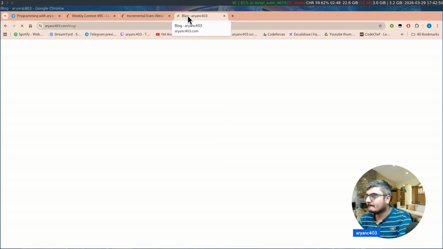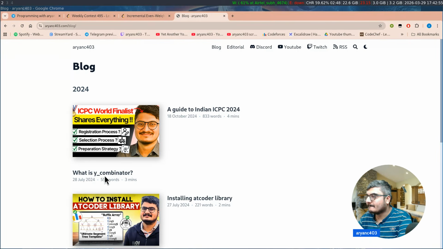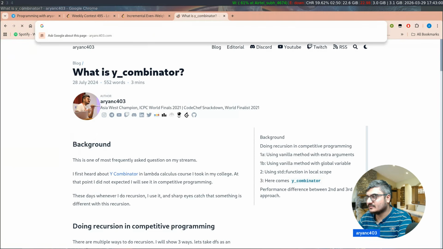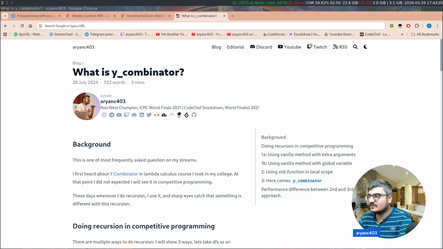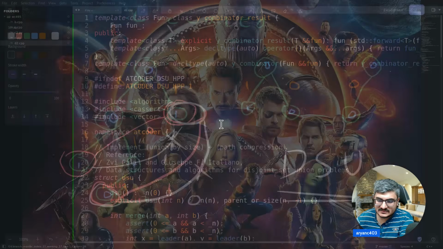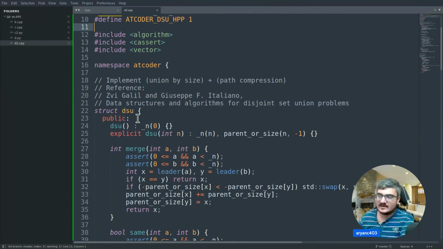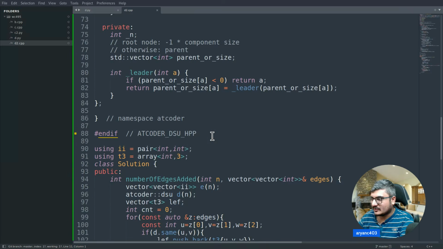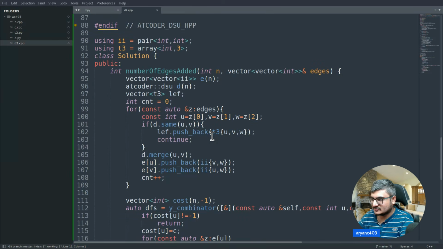You can check it out here. Or you can just assume that this is some fancy way to do recursion, and that's all. So this is one black box I have for this solution. And then I have a DSU implementation, which is also a black box for us. And with these two black boxes, I will try to solve this problem.